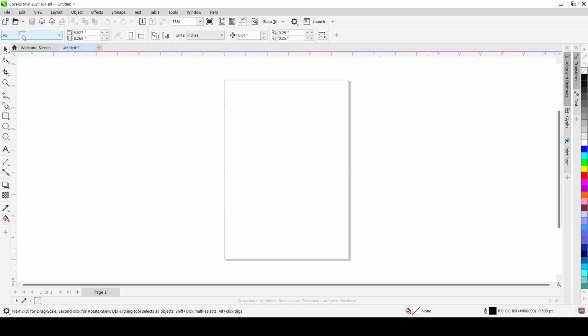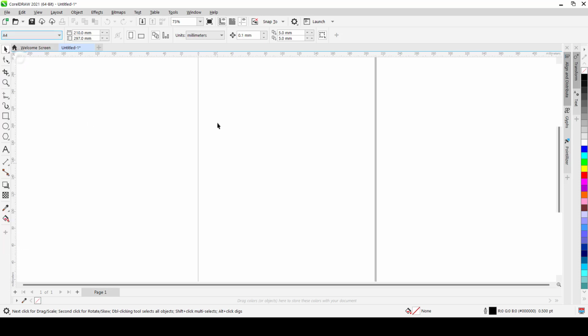So you could go from A5 page to A4, and there the size is now bigger. You can see that. And you could also see the size of the paper. So you could also go from A4 to maybe a custom size. So let's change this from millimeters back from the properties bar, let's change this to inches so it's easier for me to put numbers. So we can change the page size to 5 by, press your tab, 5 by 5 and press enter.